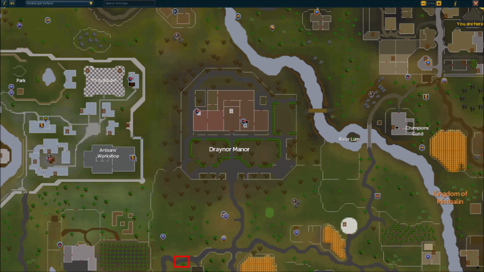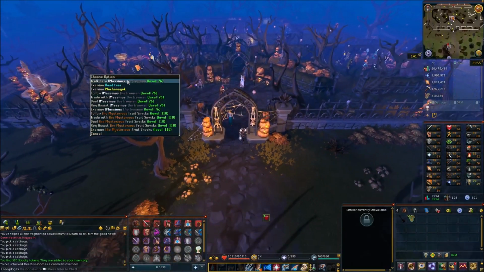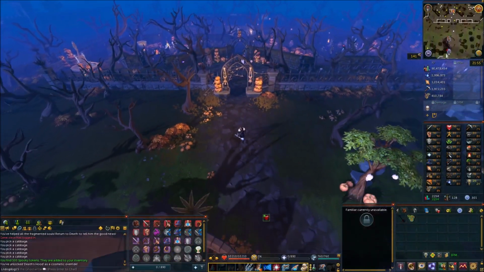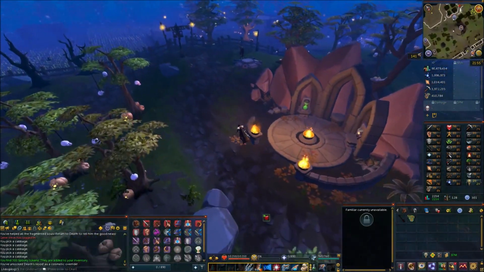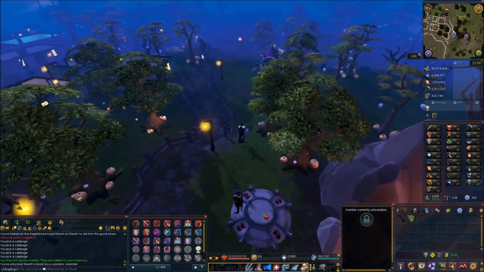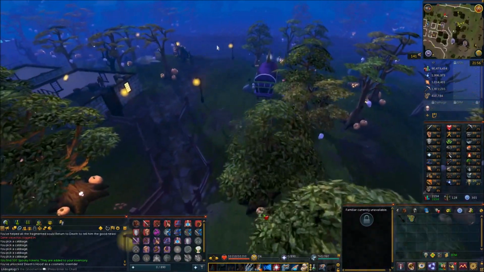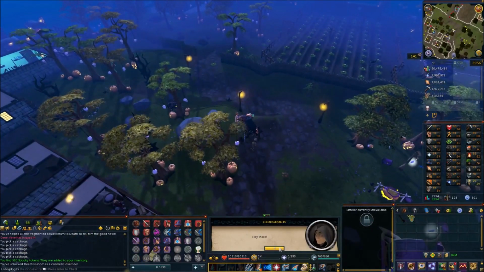Alright, so the next one we're doing is Pestilence. If you can't see the red box, it's in the bottom of the screen, near the left. Or you can just follow me as I run to the southwest. Because we got the third mini quest coming on, the Plague Soup of Pestilence. Alright, talk to the ugly boy, Pestilence, right here.